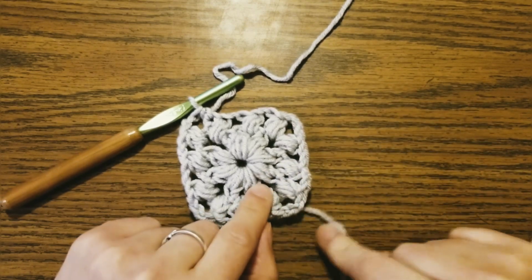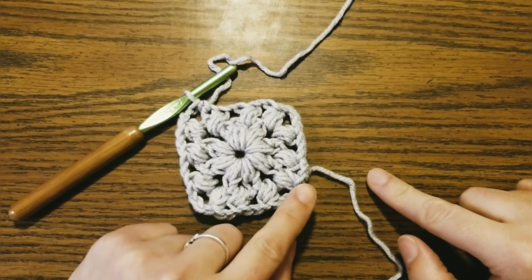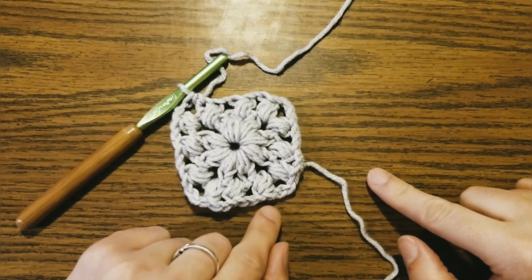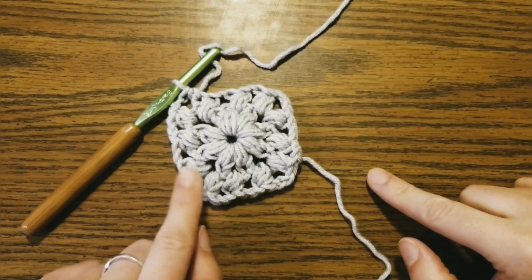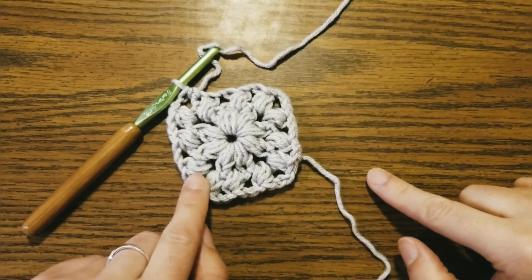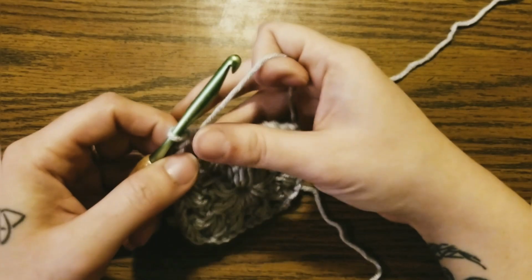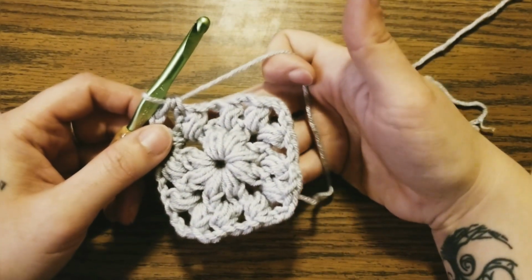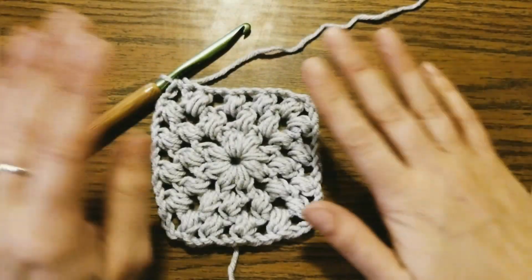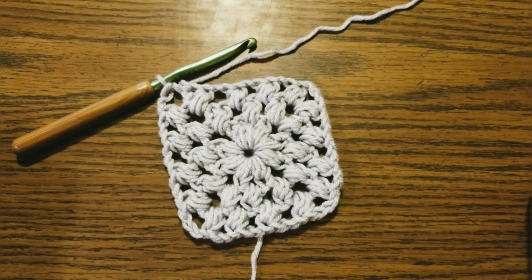And then in the next corner, corner bean stitch, which is a bean stitch, chain 3, bean stitch, and then you're going to chain 2, and then bean stitch, and then chain 2, and then bean stitch, and then chain 2, and then corner. See, you get it? So work round 3, and then I'll come back and show you how to move on to the next part, okay? So I just worked round 3, and you should have 2. So I'm going to show you the next 3 rounds.